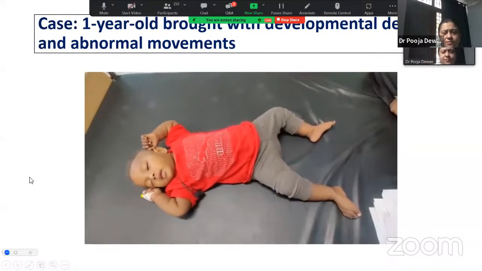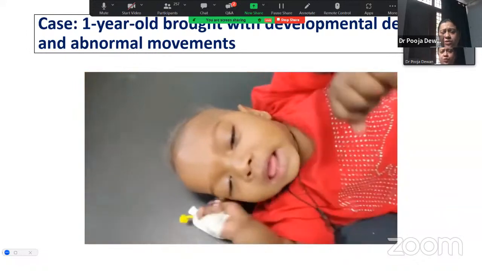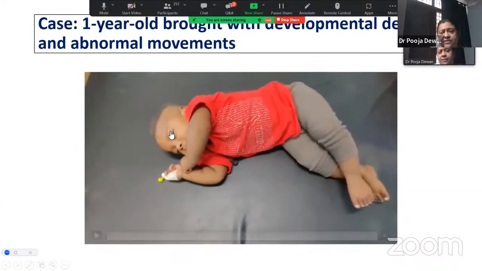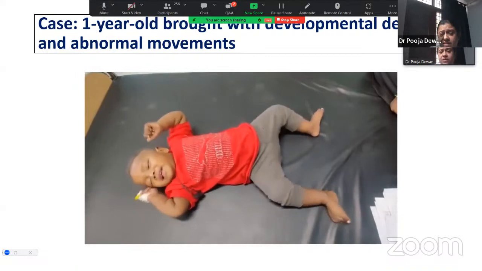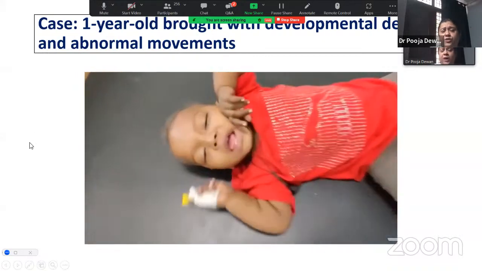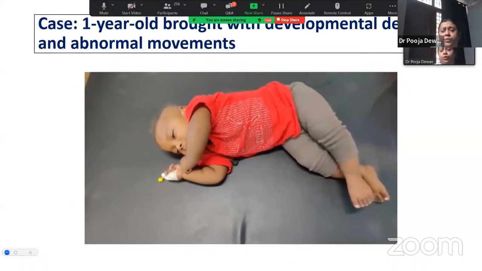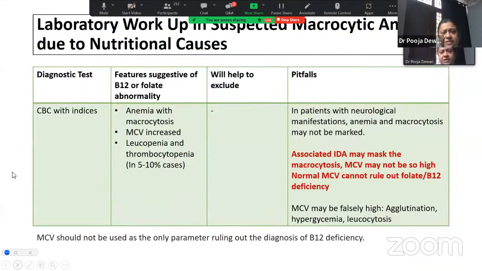Now look at this. Here you can see that the movements are much more marked. They are frank, gross movements at the proximal joints. These are the wing beating tremors that we talk of in infantile tremor syndrome. These movements are sometimes very difficult to control and may even require the use of drugs other than B12 supplementation. So we often use propranolol or phenobarbital or phenytoin. Sometimes even carbamazepine has been used to control these abnormal movements. This is the spectrum of infantile tremor syndrome, and in all such cases, you need to assess both the mother and the baby.